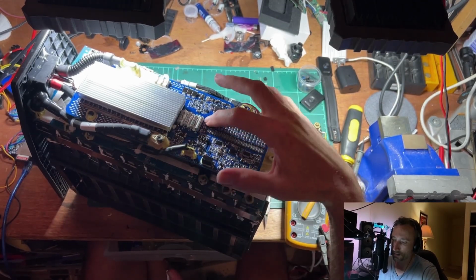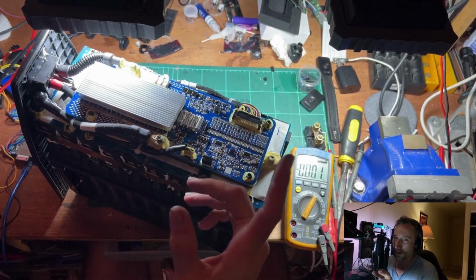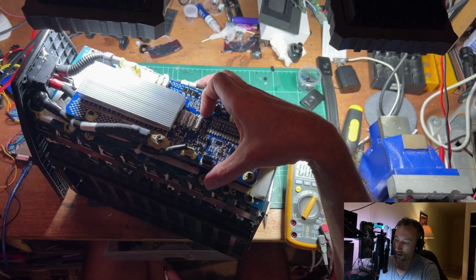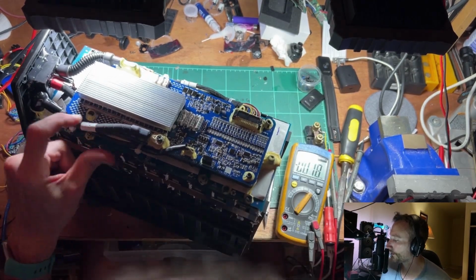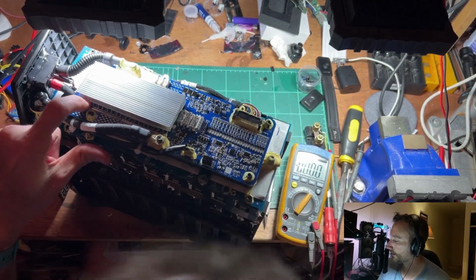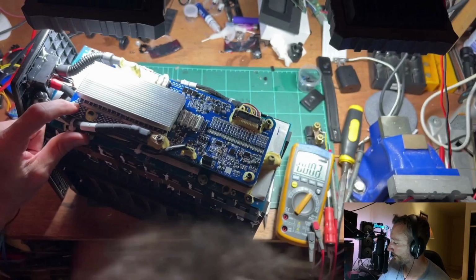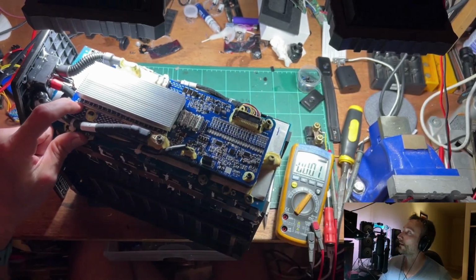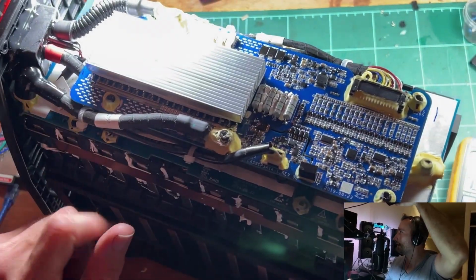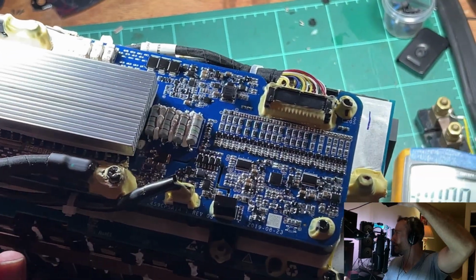Because if you have a component that's got a bit of weight to it, say like this chunky resistor, and it's sitting up on its leads, even if it can vibrate slightly, over time it's going to fatigue crack those legs. So seeing lots of area around here which has got extra solder on it, probably for current carrying capacity, just to beef up the board. And they've even soldered on, it's a bit hard to see there... Oh, it's so dark here, it's going to be hard to see anything. Well, there's a look across the board anyway.